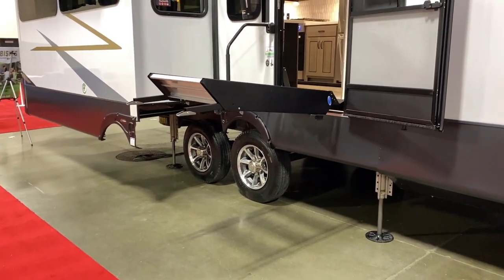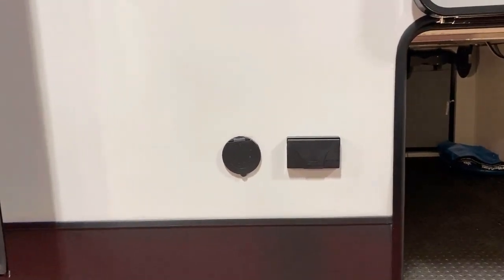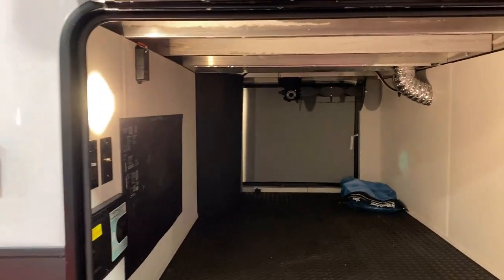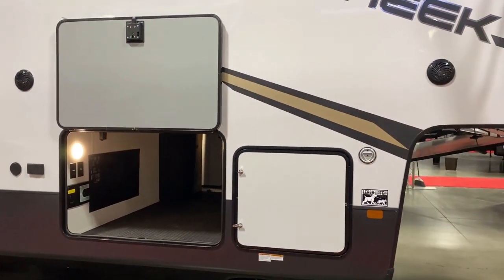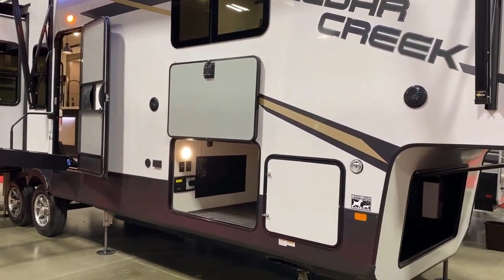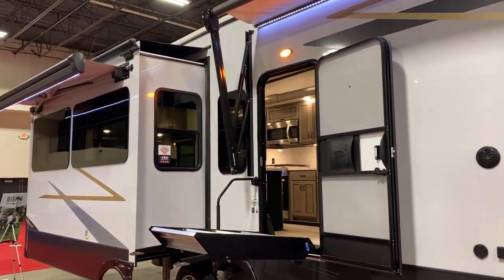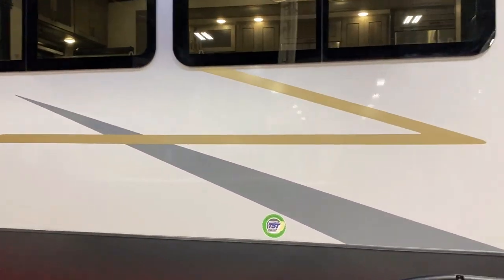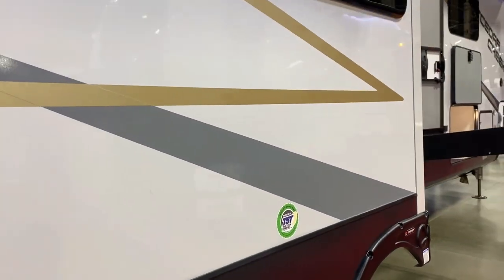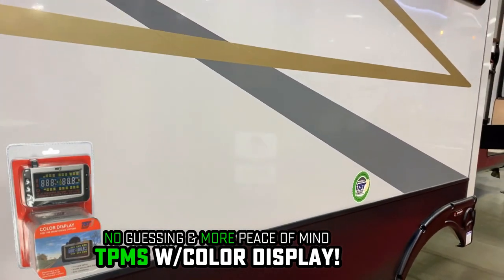You see the abracadabra David Blaine gravity-defying step system over here — not uncommon in big fifth wheels. Also there's a little cold water spray port. Earlier I spliced in some footage of the docking center over there — did you notice how it has a powered cord reel? I gripe all the time about speakers being mounted up too high — that is right on the borderline, but I'm okay with that; it's just about head level, not mounted all the way at the top. Now remember one of the other benefits of the style of construction — technically called constructed versus laminated wall system — is it allows them to run wiring through the wall that you just can't always do everywhere else. And there's a difference between gel-coated and a true gel coat, which is what we're looking at right here.